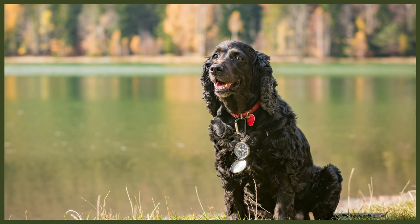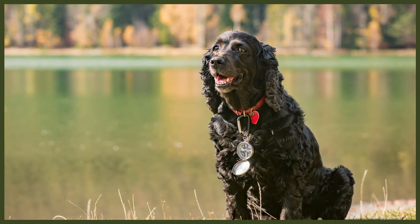The English Cocker Spaniel has a medium-length coat, flat or slightly wavy with a silky texture. Their legs, chest and belly are covered with longer hair called feathering, which is more than just pretty to look at — feathering helps protect your Cocker's body from scratches or other injuries as he plows through the field.